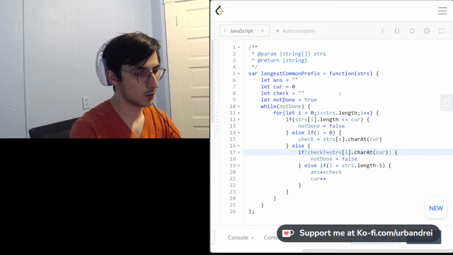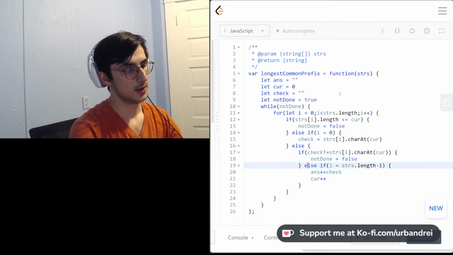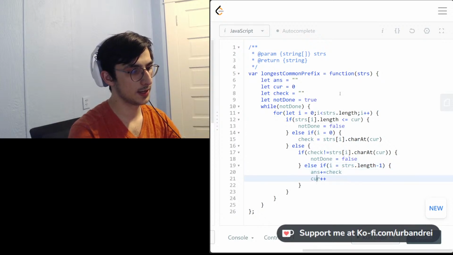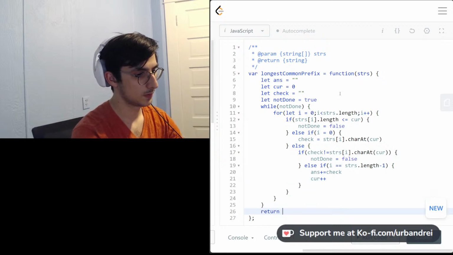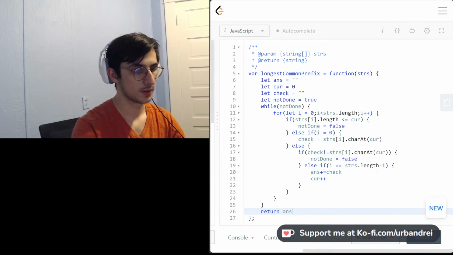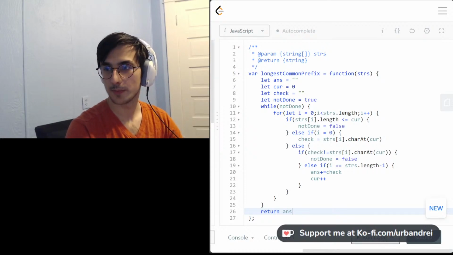Else if i equals 1, else check not done equals false. Else if strs, then ans plus equals check. I equals, don't forget about that. And then cur plus plus. Return ans. This feels bad, but we're going to run it.